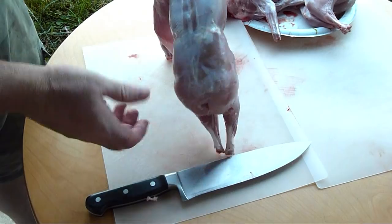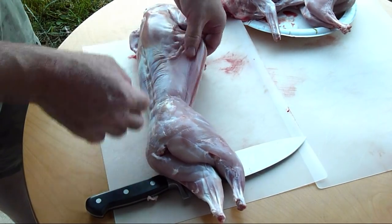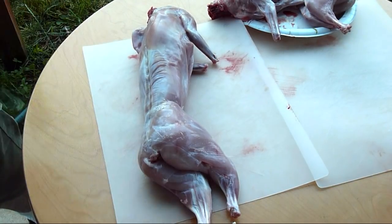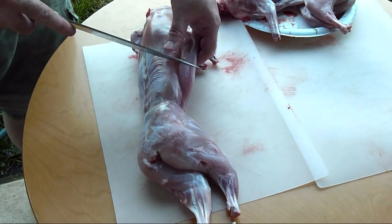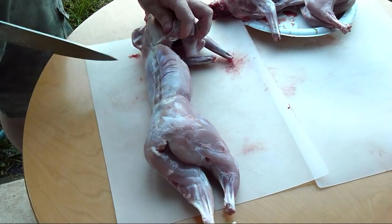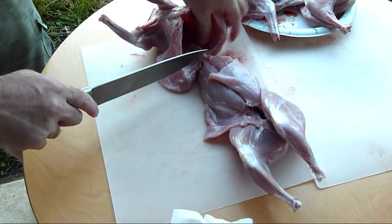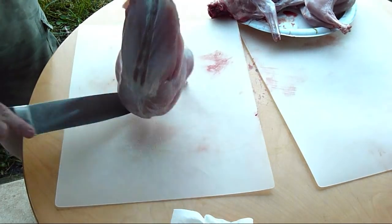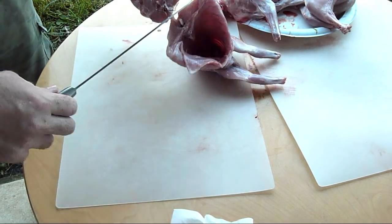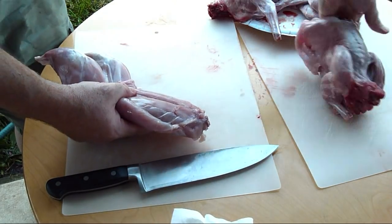What I normally do is I'll find the last rib right here and just cut right through. Sometimes I'll just grill the whole back half in one piece — I call it a saddle. I don't know if there's an actual name for it, but that's what I call it: the back saddle. So I'll find that last rib and cut right through the stomach and up that last rib to the spine, then flip it over and do it again on the other side. Then it's pretty much all the way through — you just have to break the spine and cut through anything that's still connected. It kind of ends up looking like a big large frog. So you put that front half over here for now.